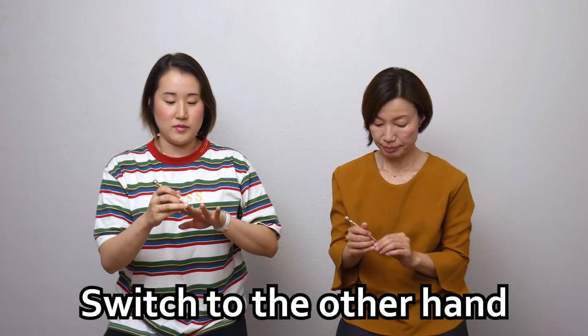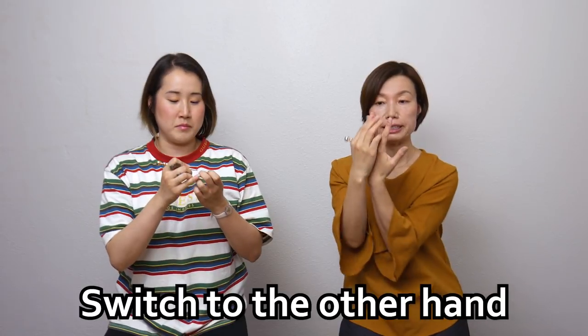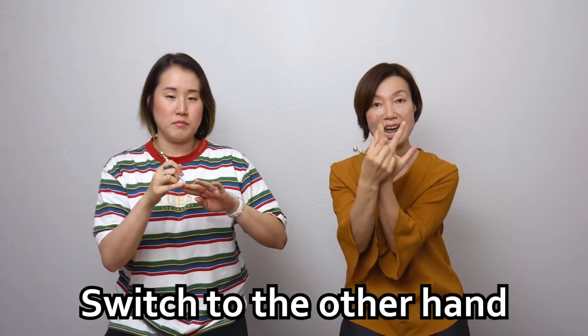Okay, let's try this time. Left side. So start with the middle finger first? Yes. So why the middle finger? Because the middle finger is the neck in your body. So this is the neck. And then this is your left shoulder, this is the right shoulder, left leg, right leg. So your hand is a reflection of your whole body.